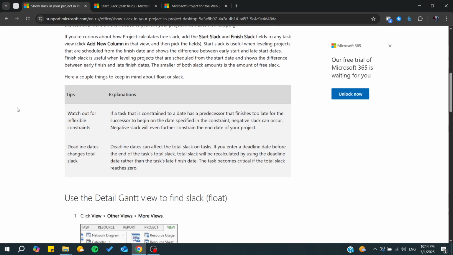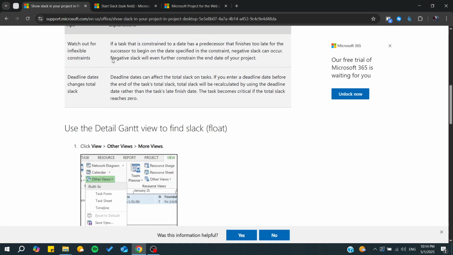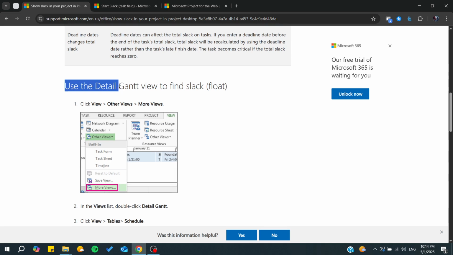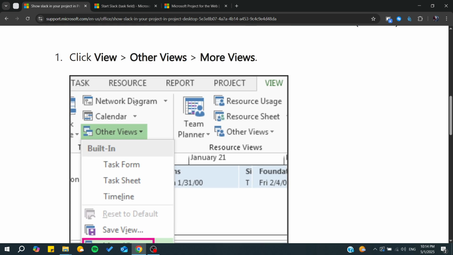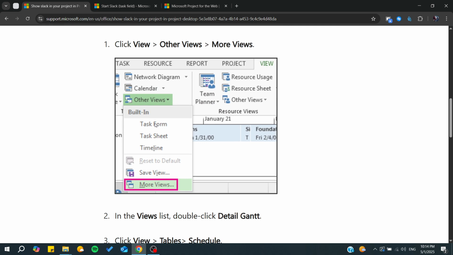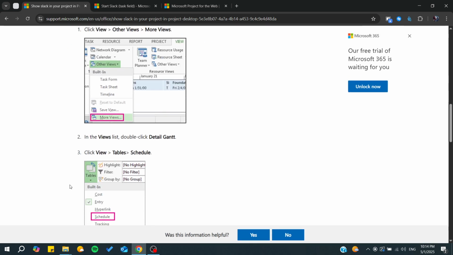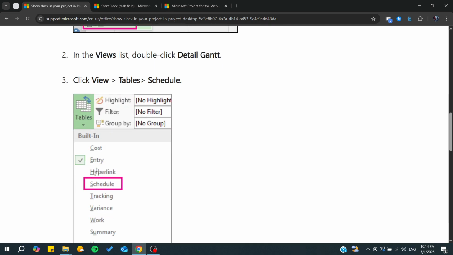Now, to add Start Slack and Finish Slack fields to any task, you can add a new column, and from there you can do it. Now let's use the Detailed Gantt view to find Slack. As you can see, like on the other views of your tasks, you will find more views. By clicking on More Views, you will just need to click on Schedule.